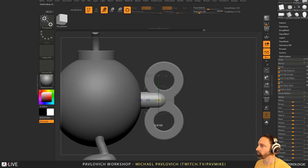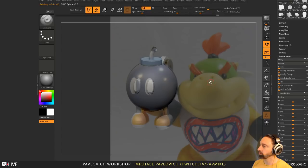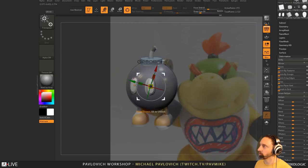Something like that. Okay, I think we're in good shape. These eyes are kind of bothering me now that I see them. I think they are quite a bit off. Let's see if we can rectify that real quick. If we move this out, we got perspective turned on. Our midline might be off for this guy, so it might need to be more positioned like this.